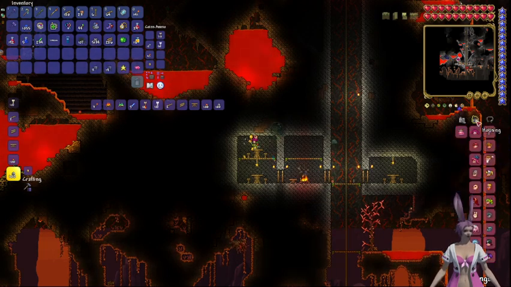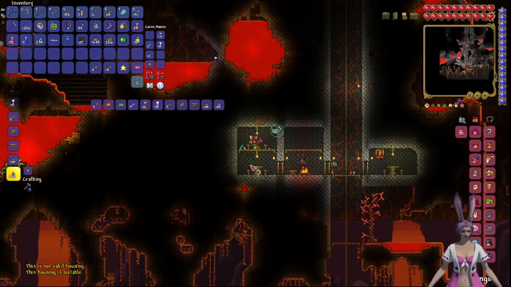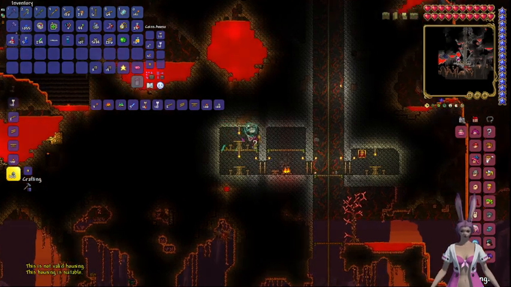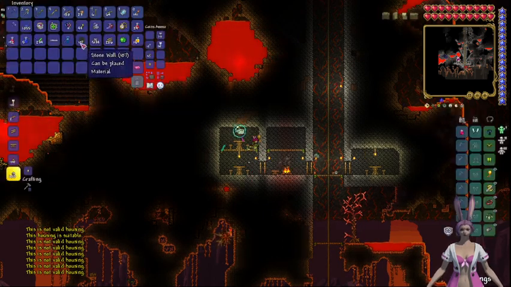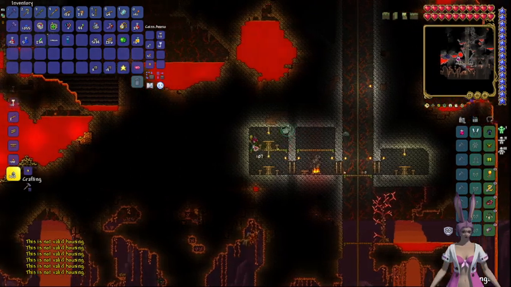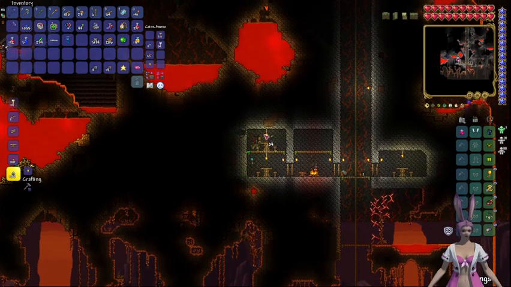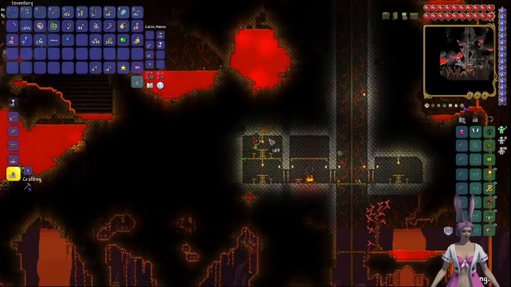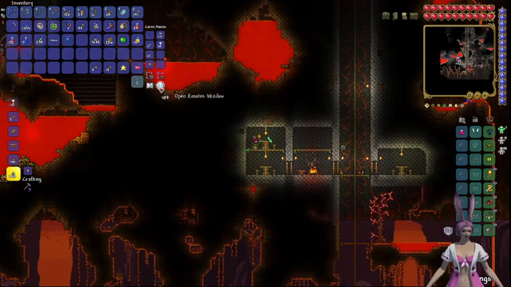Okay, it's being about housing. That housing is suitable. This is not. Why? They're not good enough. So, that is in my something. It's all dead. Okay.